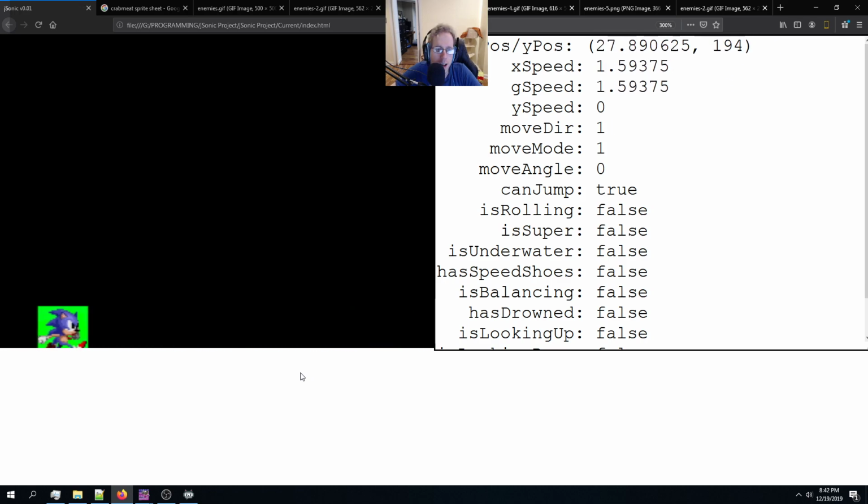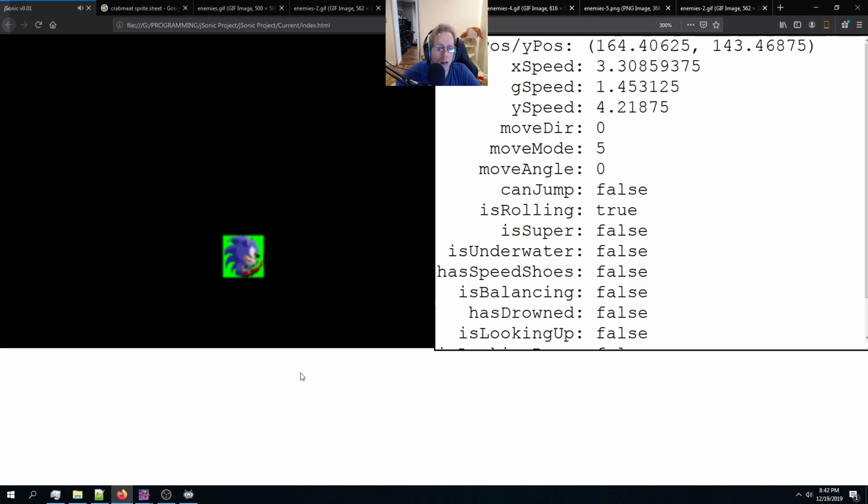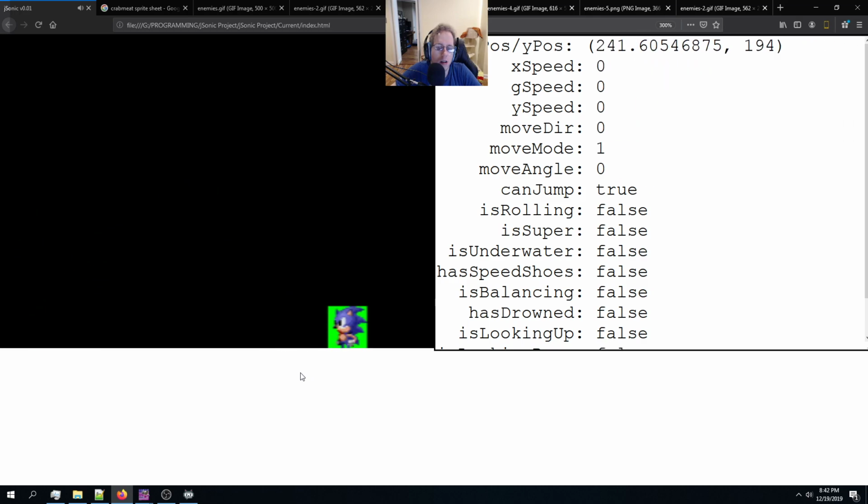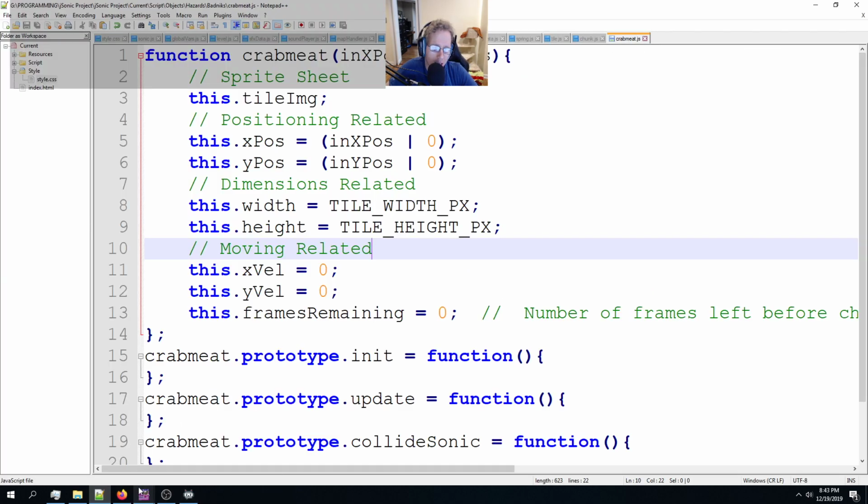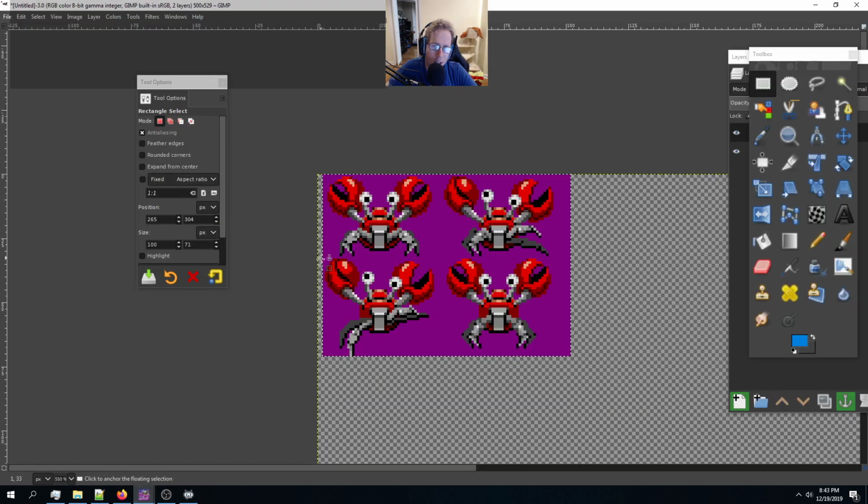Because I finally implemented the variable animation speed. So that works. Now, it would be nice to make successfully a crab meat. So that's what we shall do.